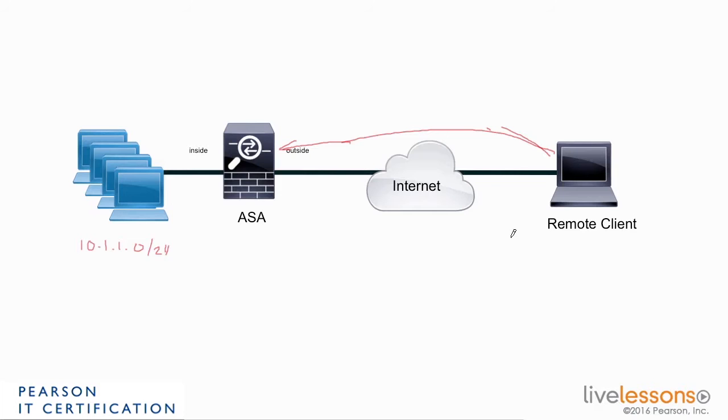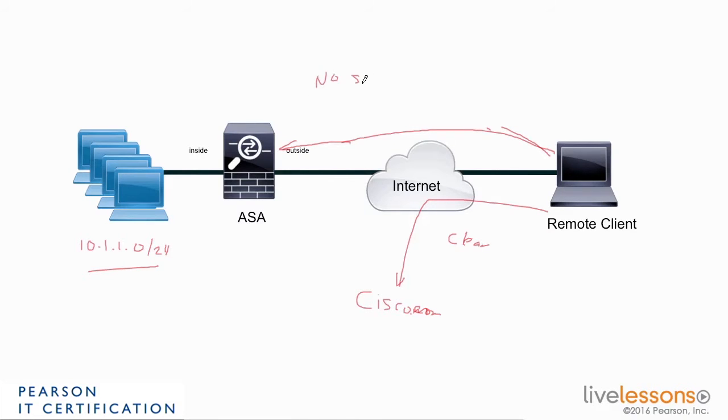the internet. So again, let's say we actually have only one network behind the ASA, and that network is the 10.1.1.0 network. The remote client, in the case of split tunneling, will only encrypt traffic to that network. And then let's say it wants to go to Cisco.com out on the internet, then that traffic actually will be going in the clear.